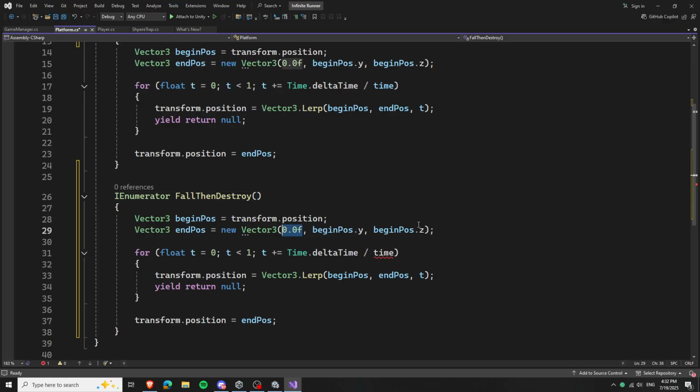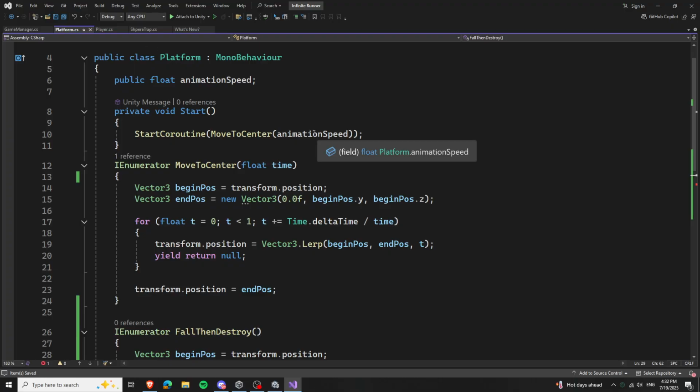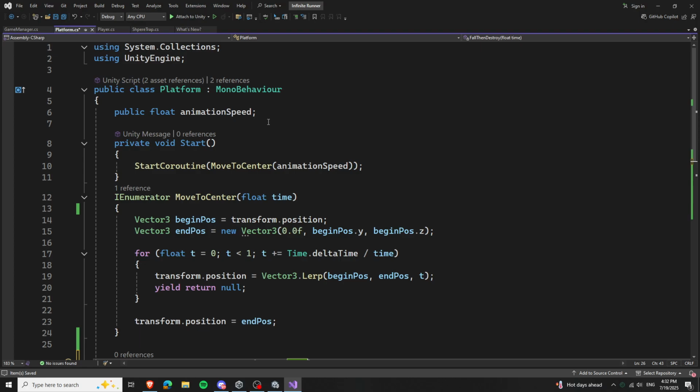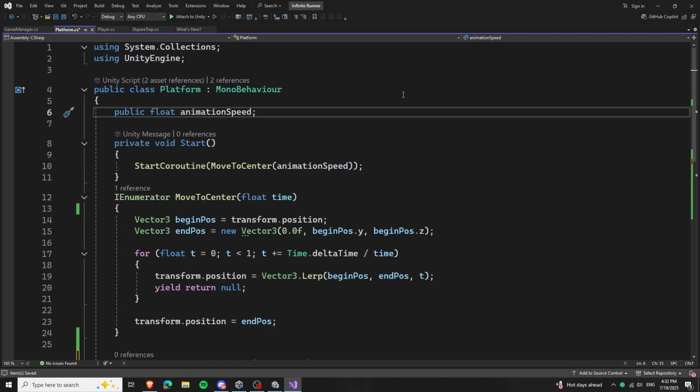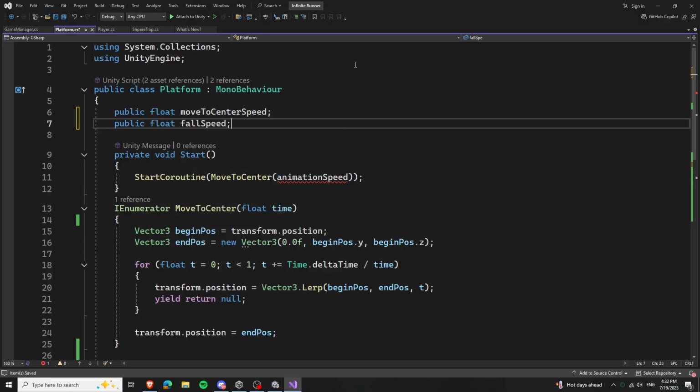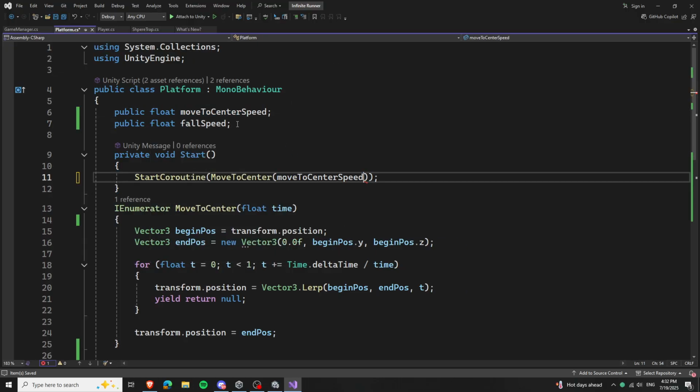So we maintain the x, we maintain the z, and then here we maintain the y, but minus some value. I don't know, let's say, then we'll play with that. This should also have a parameter here, time. So we have the animations. Let me replace that. So let's say move to center speed, and then we have fall speed. Okay.